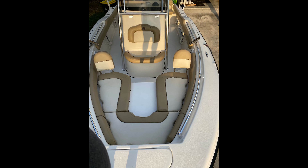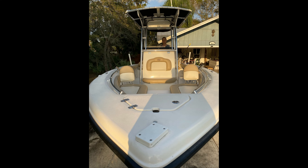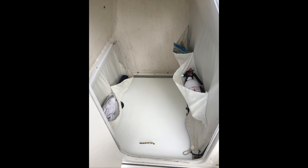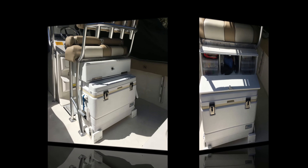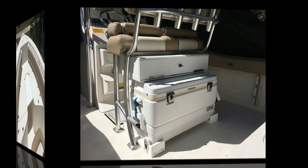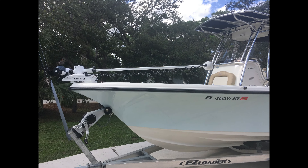Laura and I have decided we're going to sell this one. We're going to move on up, hopefully find our liveaboard Great Loop boat, and get some practice in before we actually retire. This boat is for sale, it is negotiable. Reach out through YouTube or Facebook. It's a good boat — had a few things added to make it a better fishing boat, and it's still a family boat if you want to hang out at the sandbars. Take care and give us a call.